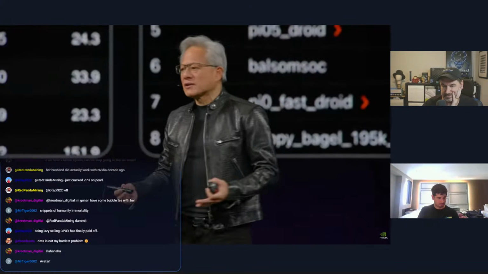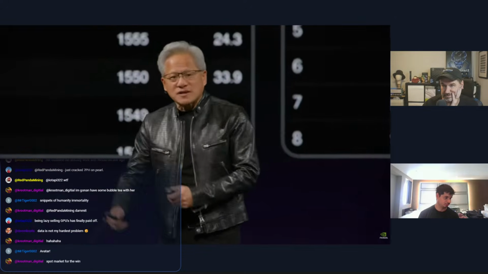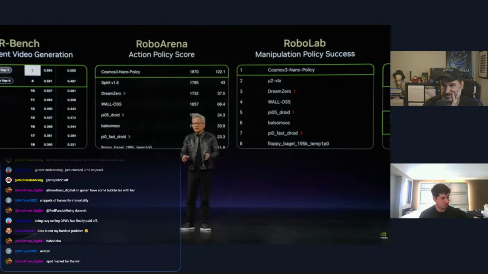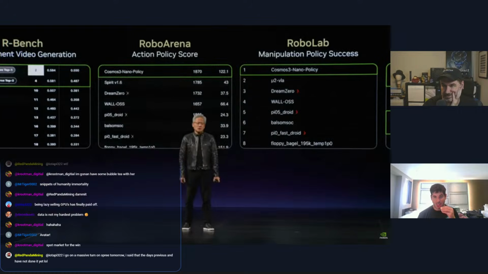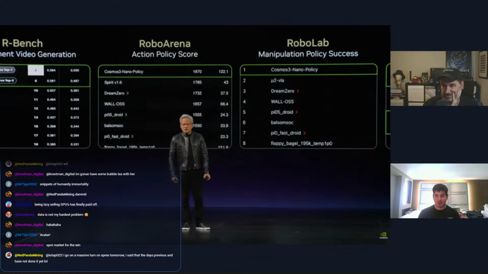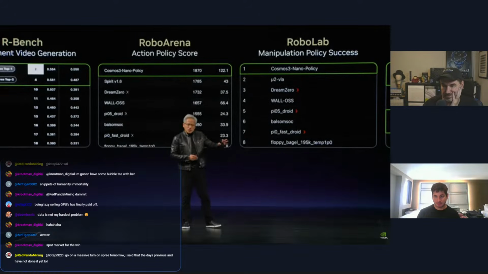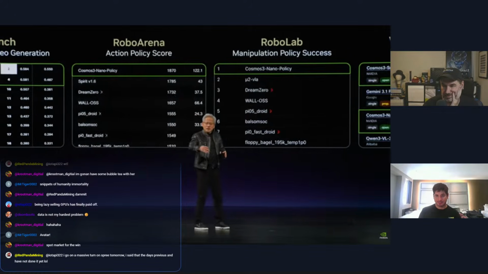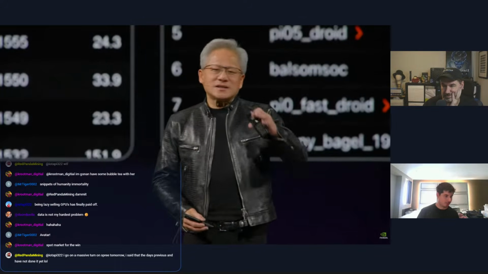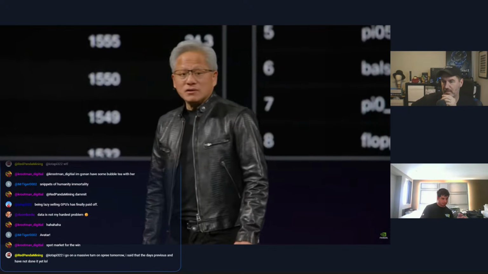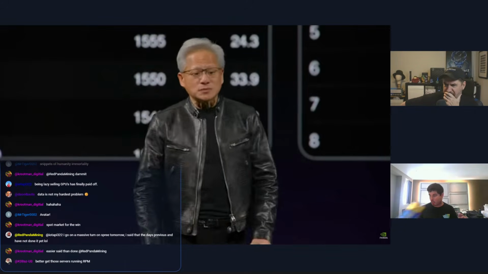Whenever you want to create a robot, whenever you want to create a factory robot or a robot that works in a factory, any kind of robot that involves the physical world, you now have a companion, Cosmos 3, that can understand and reason, it can generate, it can simulate in the loop, it can even be the policy itself. It is on the top of leaderboards all over the world. I am incredibly proud of Cosmos, and today we're announcing Cosmos 3. Let's take a look.